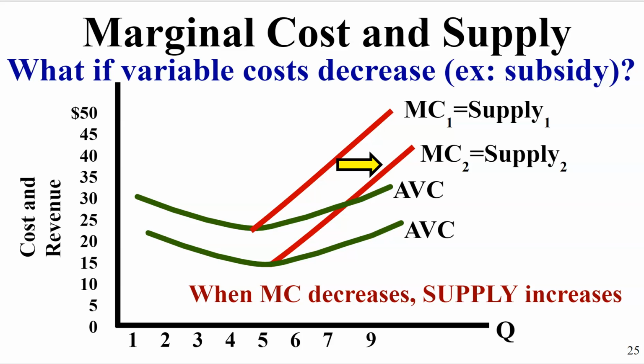Likewise, if there was a subsidy included and the marginal cost curve, because of the subsidy, is shifting, or the supply curve shifting outward or rightward, it's leading to a drop in the AVC. And so at this point, if you were making $20 and you were in shutdown, then you got the subsidy. Now your average variable cost has fallen. So marginal cost decreases, your supply increases. As a result of this, you're able to keep your doors open, so you wouldn't be in shutdown anymore.